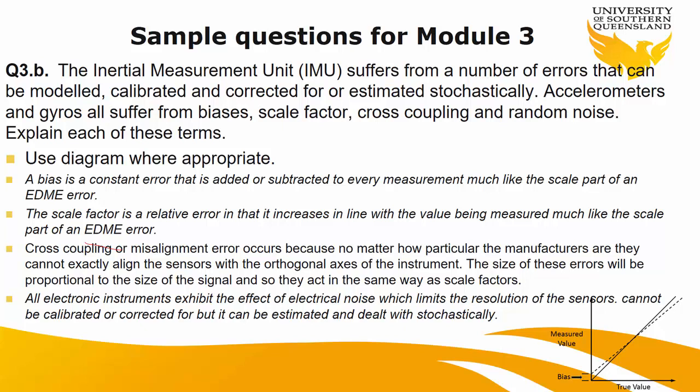It can be misalignment. As I told you, no matter how much effort the manufacturer puts in to align all those IMU units for each of those axes, X, Y, Z, or pitch, roll, yaw, there is always a misalignment between the IMU unit and where the actual axis is going. We can also have a noise issue because it's an electronic device. So these are the types of errors we've discussed.